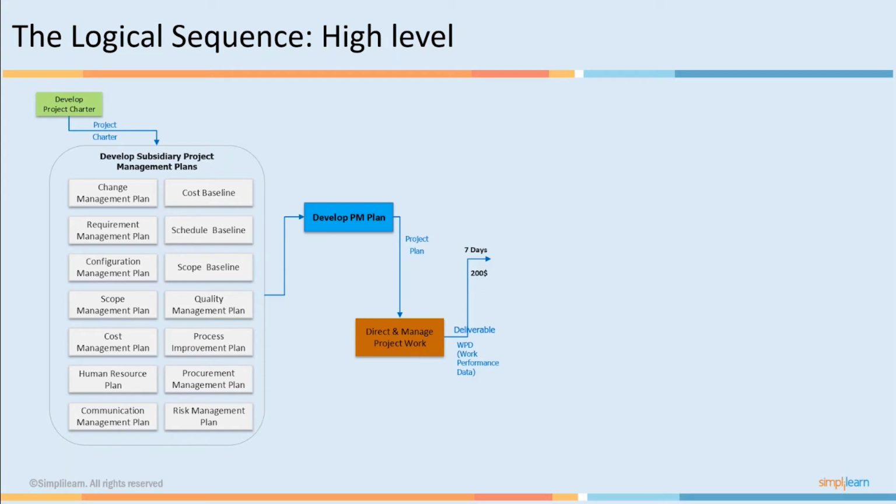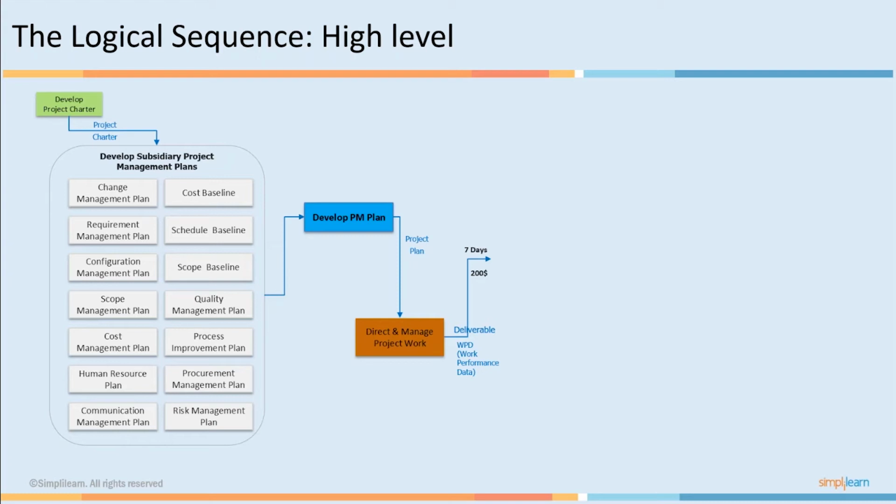So the work performance data could be like, there was a task or a deliverable which was supposed to take X amount of time and Y amount of money. When you did the work, at the end of the deliverable, when the work was completed and you have the deliverable ready, you look at the actual time taken to deliver that, and the amount of money you had to spend to do this. So that comes to, let's say, 7 days and $200. So in that particular deliverable, you spent 7 days and you spent $200.